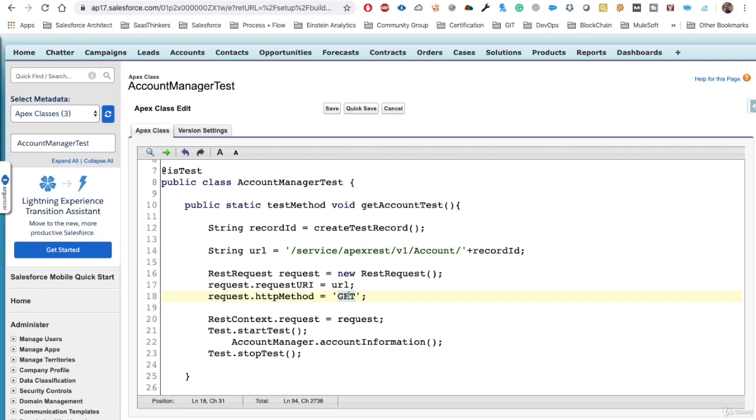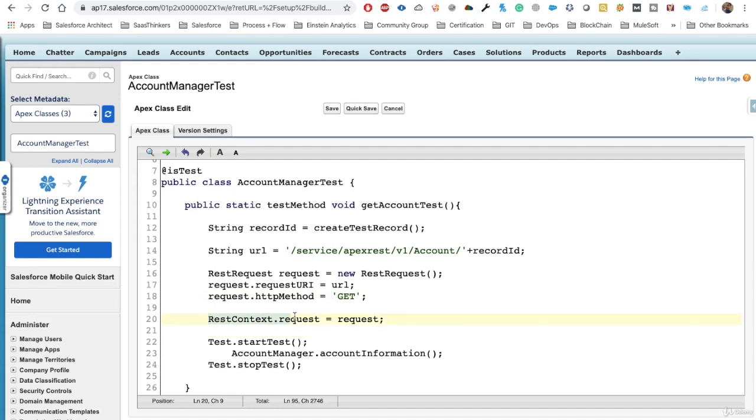That's why we are saying either get, post, delete, or whatever method we want to call. Now we are assigning the request we prepared to the class variable RestContext.request, so that in our Apex class we can get the request from the RestContext class, and then perform the further logic.